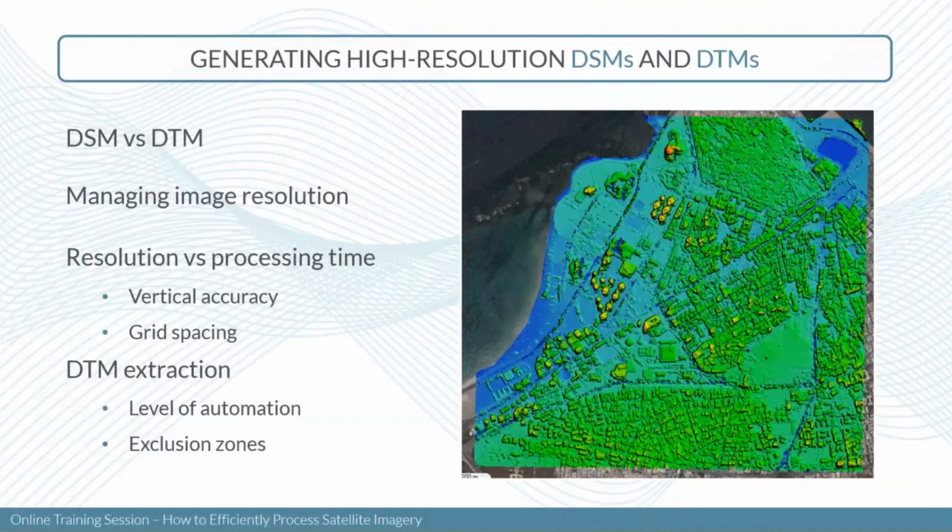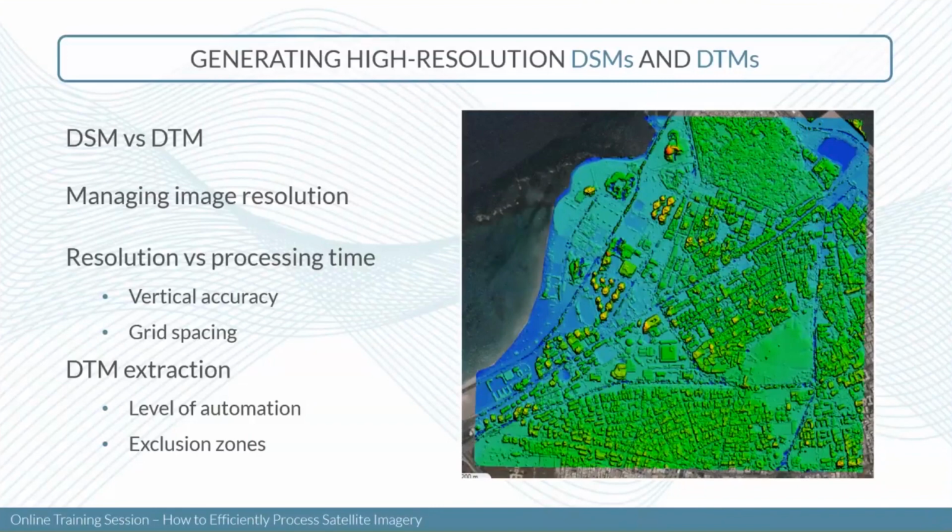So from there, you can extract a terrain model from the surface model. Basically, it's an algorithm that's going to try to remove as much as possible the elements that are not ground related. So it's going to remove houses, buildings, and all those other elements, and try to give you a smooth surface to do the orthorectification, if you want to do an orthorectification directly from the terrain model. Also, you can do what we call a true ortho. I'm going to talk about this in a few moments.